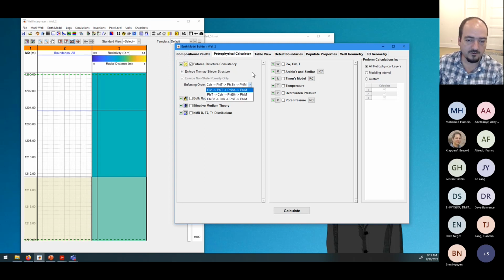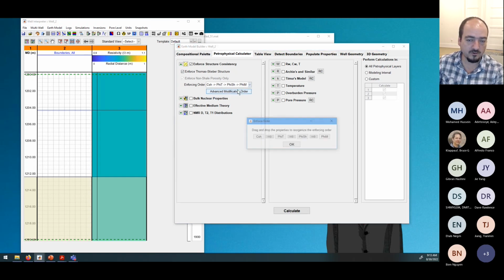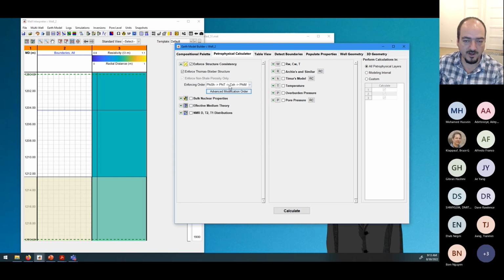So you can modify it according to these preset orders, or you can just make your own order just by saying, well, I actually care less about shale porosity than matrix porosity. You can do that, which would be an interesting case. In most cases, I think you would do something like shale porosity, total porosity, shale concentration, matrix porosity, and just say okay, and that you would have in here.